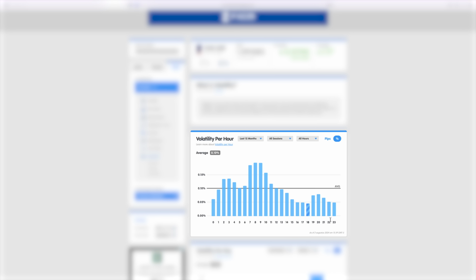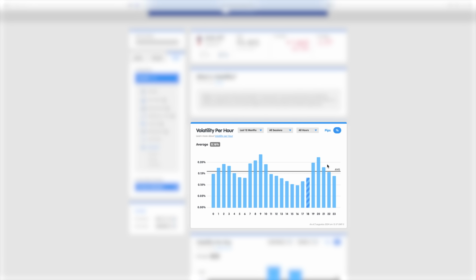So for example, right here in the middle of the night, the volatility really dies down for euro US dollar. That's when you ideally don't want to trade. You want to trade when the volatility is above average. Make sure you check the time zone that is in the bottom right there. And if we take a look at something like Australian dollar JPY, for example, since these are known as Asian session currencies, you will see that right here in the middle of the night, it's a lot more volatile. The volatility is a lot more balanced throughout the day right there. So again, you want to focus on trading when the volatility is above the average line right there.